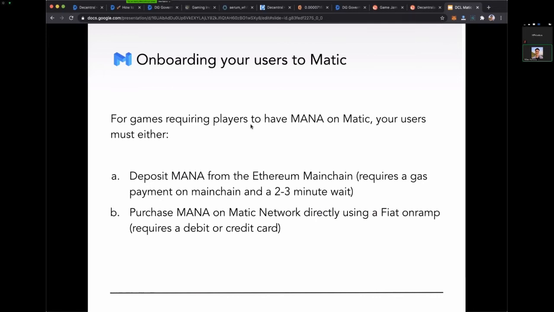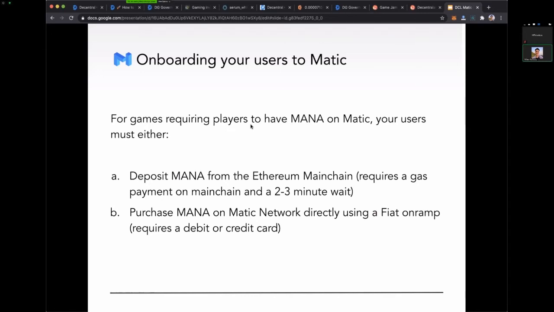But I think the main issue with Matic right now, and with getting people onboarded to Matic, is the friction, like I said before, from the main chain to Matic and back to the main chain. It really requires a lot of work and time to move assets that already exist on one chain like Ethereum to Matic. I know Peter D said, why doesn't the Decentraland marketplace move to Matic? And obviously it would be awesome, but there are some caveats with doing that.